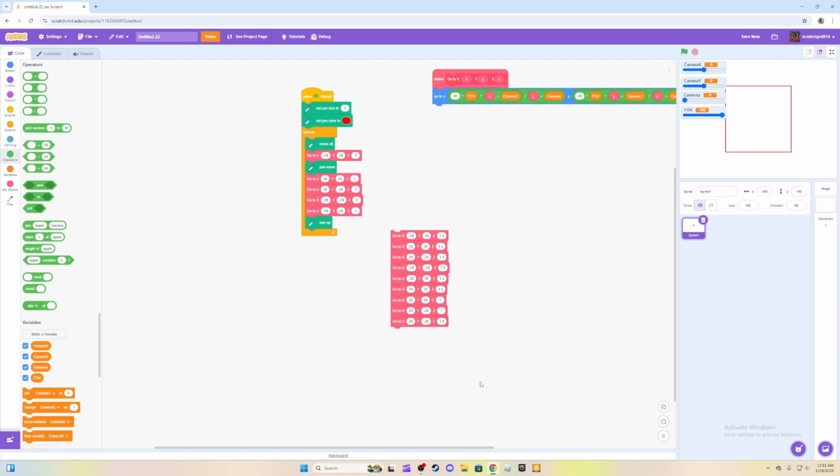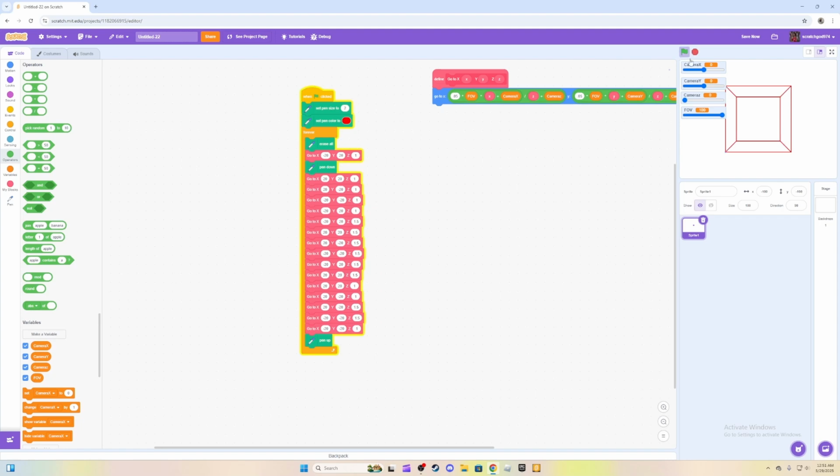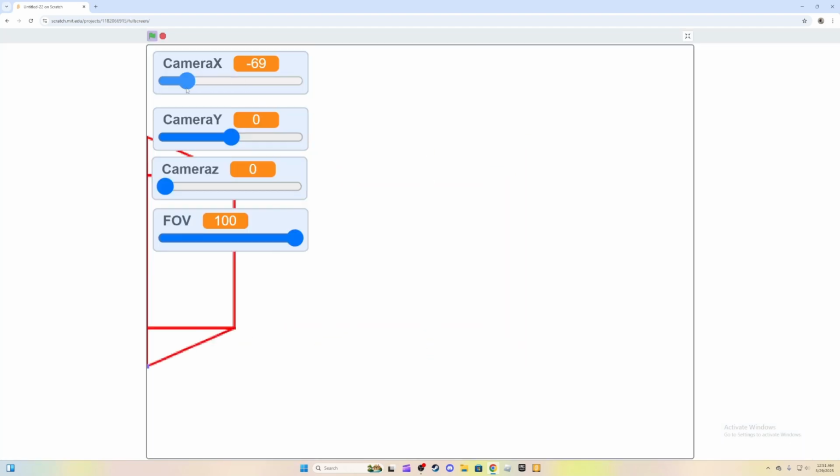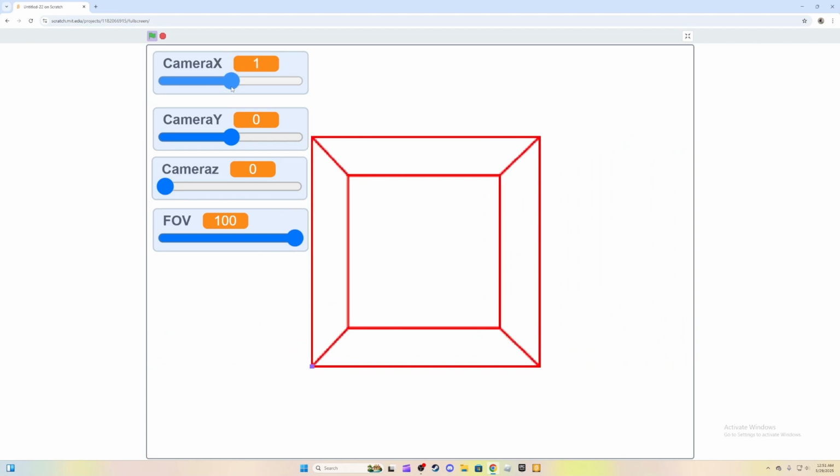Basically the same thing but 1.5, and then duplicate this to -20, -20, 1.5, and then keep the same thing but 1. This should work. Yes, right now you have a 3D system, 3D engine built in Scratch.